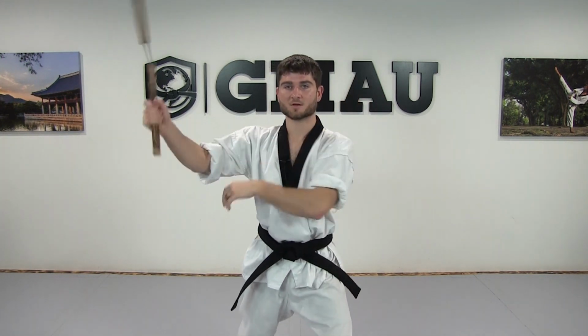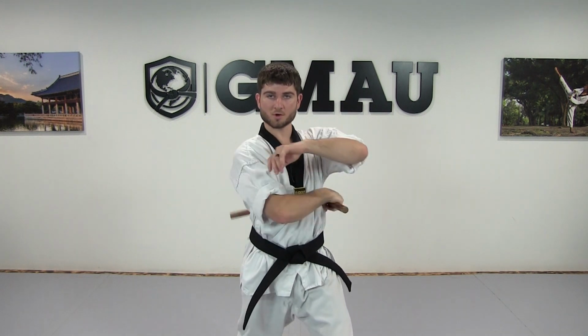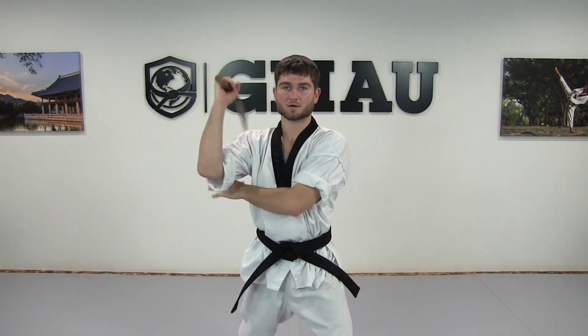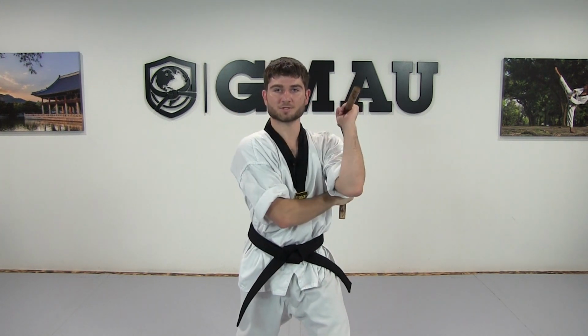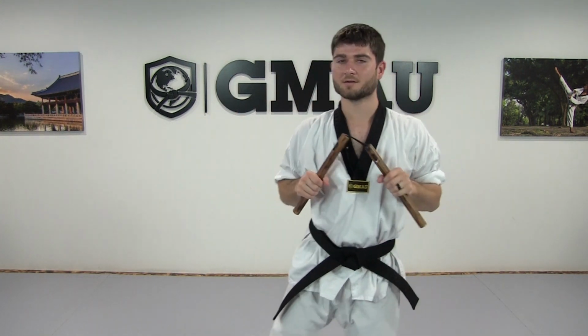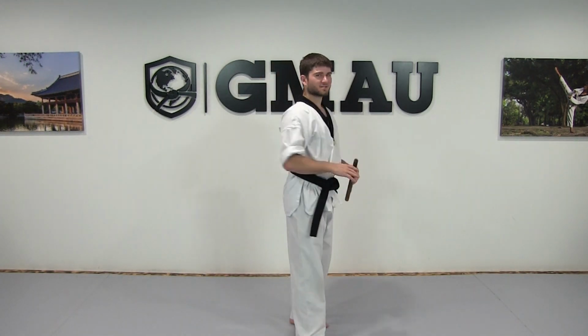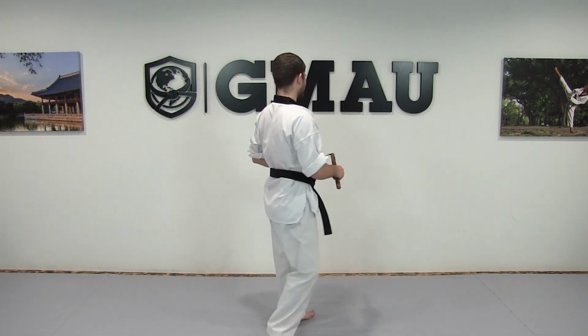Raise it up, front switch, around the neck, up, switch, right foot comes in, and that's going to be the end. So let's go ahead and just do that ending part of the kata.